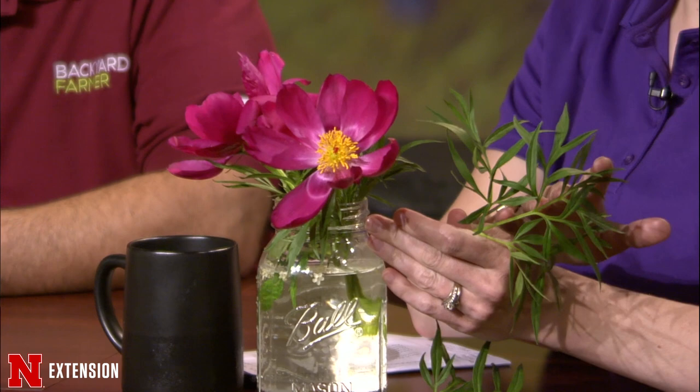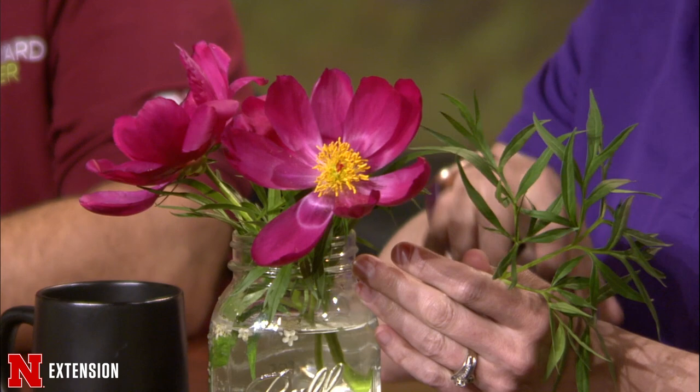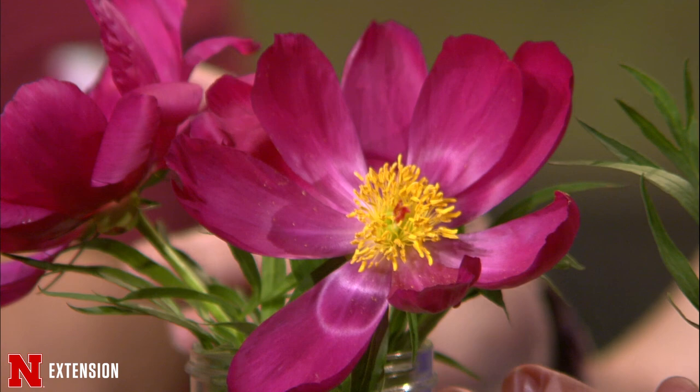This is a fern leaf peony — not an anemone, a peony. It's called fern leaf because it has a very dissected, fine leaf. It's an anemone-style bloom, meaning single, with a nice dark pink color. This is 'Sweetie,' one of the very early ones to bloom. It likes part shade to shaded environments and does really well. It's interesting even after it finishes flowering, adding interest to the landscape. The anemone-flowered type has smaller flower heads that don't flop in rain or wind.